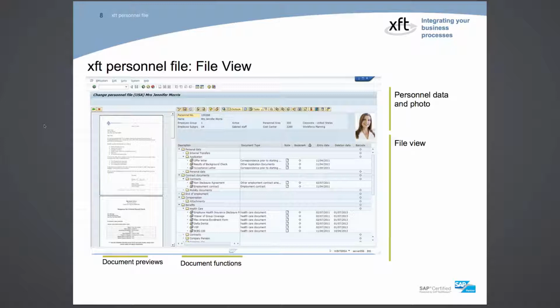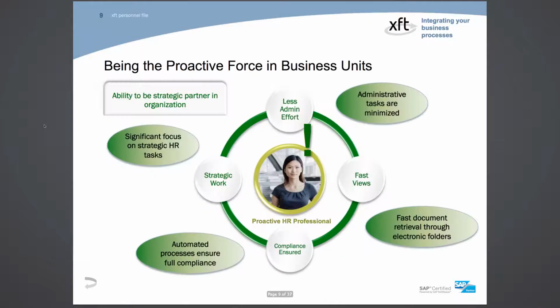Those are shortcuts for convenient functions all around managing personnel files in an organization. So with all that, the HR professional highly reduces effort on administrative tasks. There's the capability to retrieve documents in electronic folders very quickly, whether those documents are relevant to a person in your local office or in a remote office, maybe in a home office.